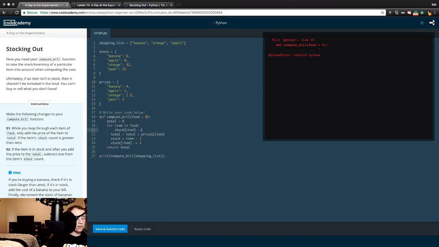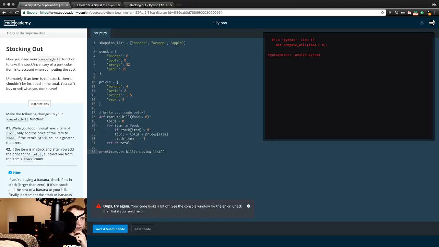If, don't mind me, we gotta clean this up. If stock item is greater than 0, and we'll clear out that abomination. Oh, yeah, there we go. Okay, I think, and let's get everybody on the same page. That's nice. That's better. Submit?